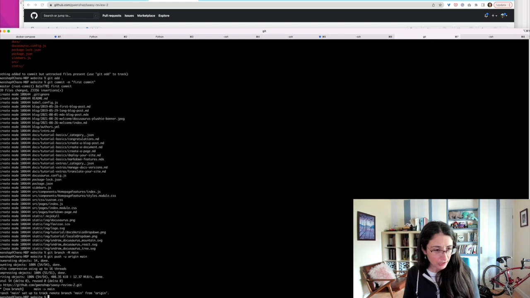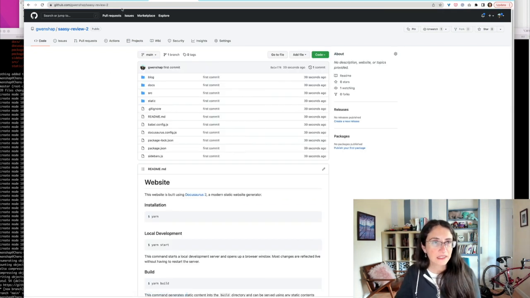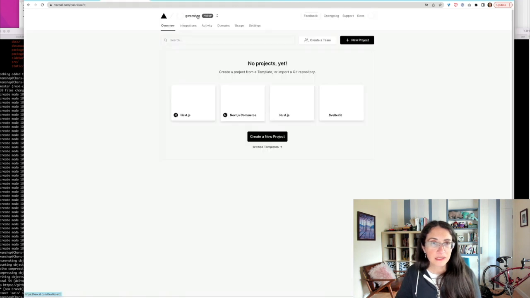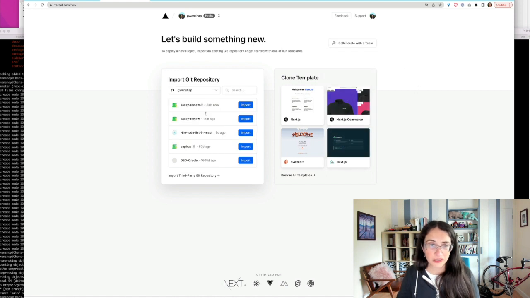Anyway, pushing it up. Let's go see the code. I have it, and now it's time to do it in Vercel. So I already figured out that I need a new project. So I'm going up here, and now I'm doing new project. And I don't want a template. Now I know what the templates give me, and it just shows me this one.